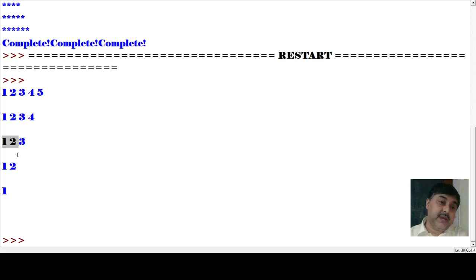Here 1 2 3 is extracted, then 1 2, then 1. So this is the way we can do these structures, and we can implement them in different types of programming.